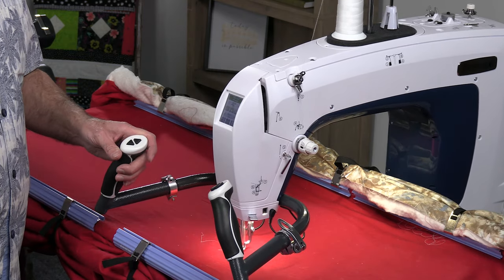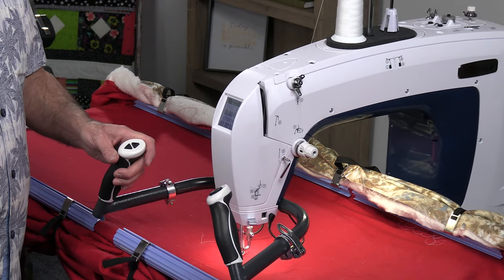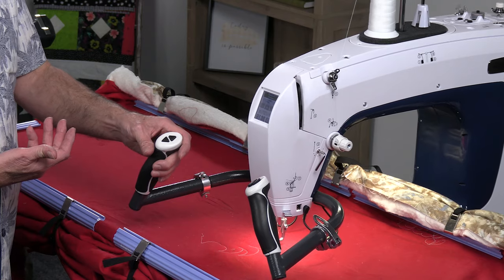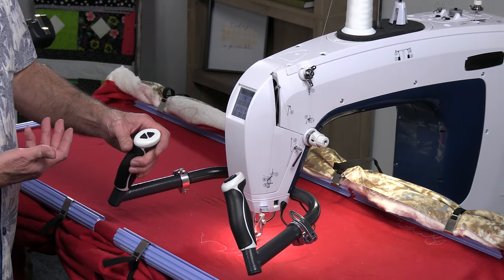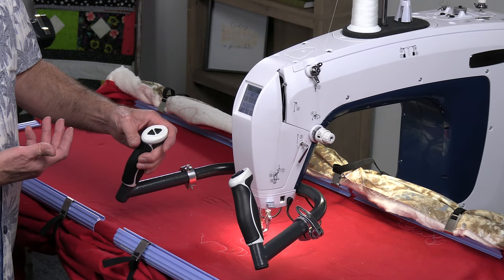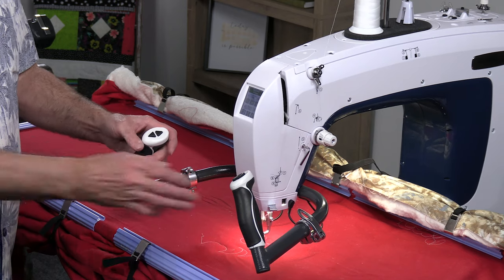Now, when do I use this? Okay, first of all, look at that right here. I can stop and start, and that makes it so nice. Now, I'm only using one hand, and it's moving this here. So I'm just doodling, but see, I come right to a point, and it stops precisely. So that really gives you a nice control. Now, I'm just having fun here.